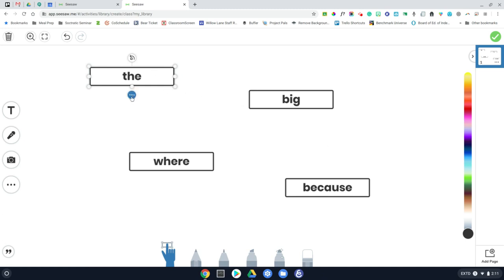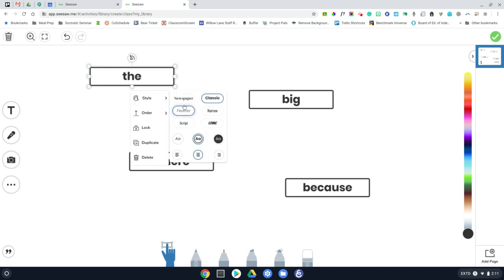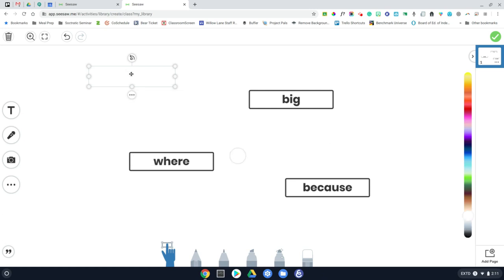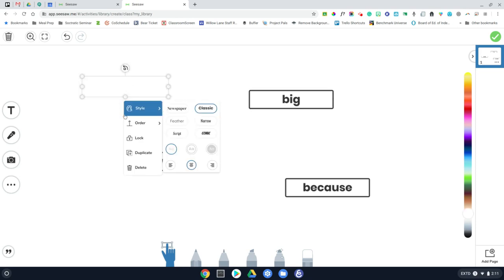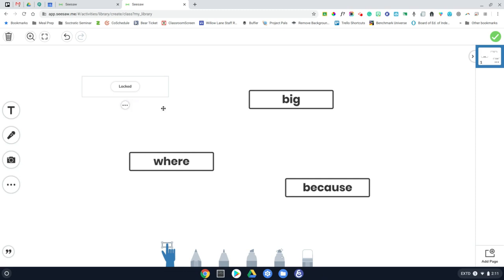the words to match. So I'm going to go into Style. This first one gets rid of the outline around the outside. And then I just have to match the color. So it's white. So you can see that word is technically still there. It just is white, matching the background, so you can't see it at first glance. All right. I also then want to lock that word down so students can't move it.